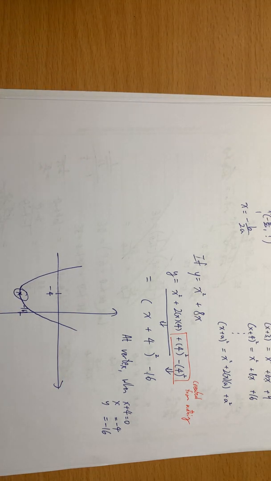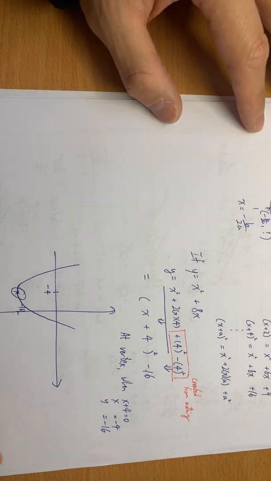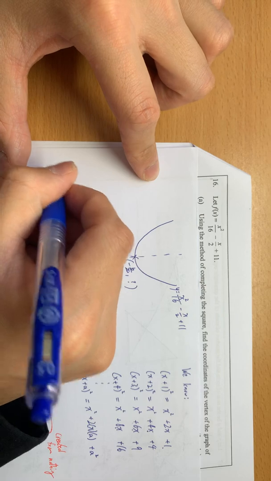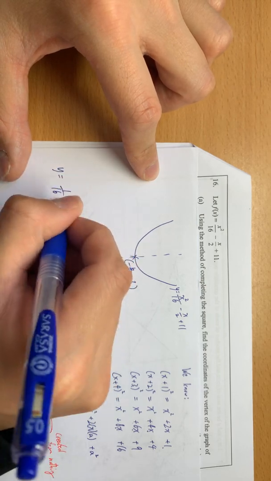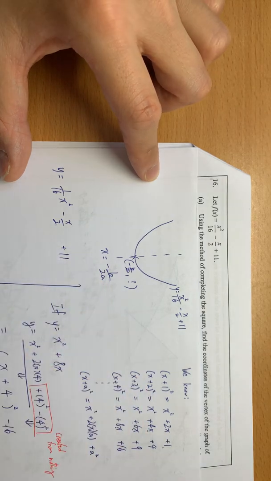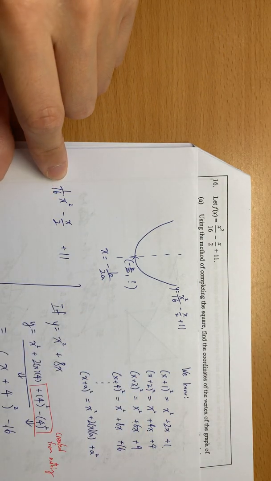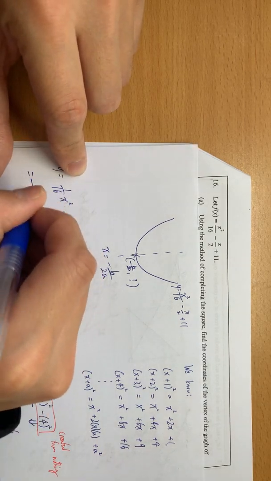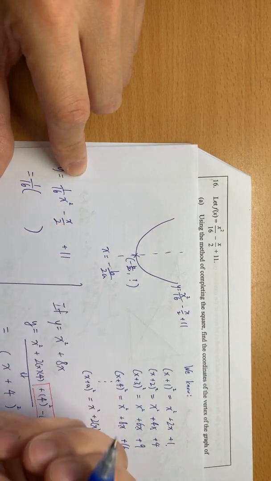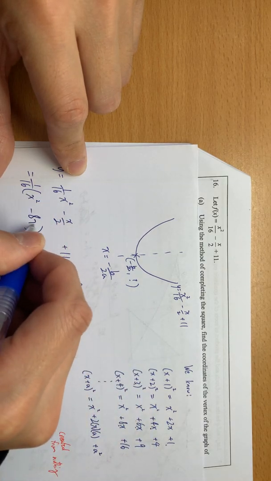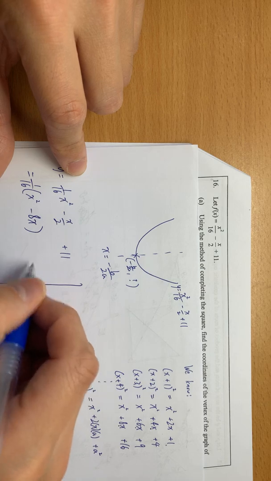This is called completing the square. So go back to our question now. Our question now is y equal to 1 over 16 x squared minus x over 2 plus 11. I don't feel comfortable with this 1 over 16, so usually I need to isolate the effect. 1 over 16, extract it. We got x squared and then minus 8x, times 16, which is the reverse.